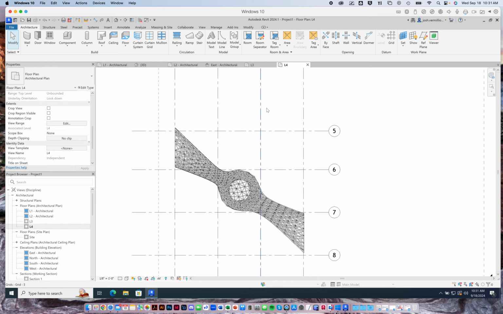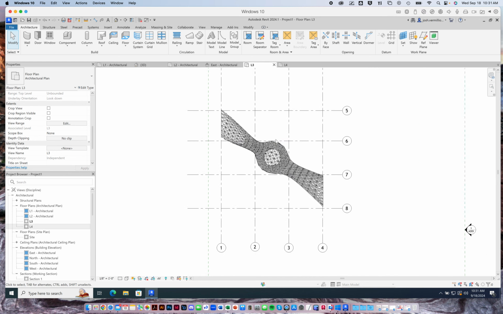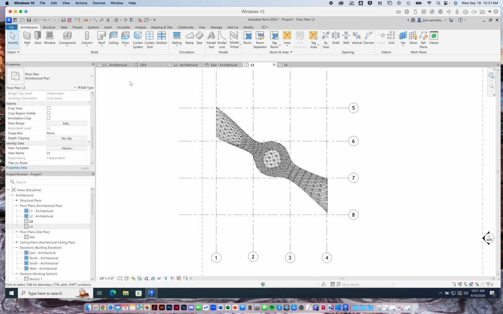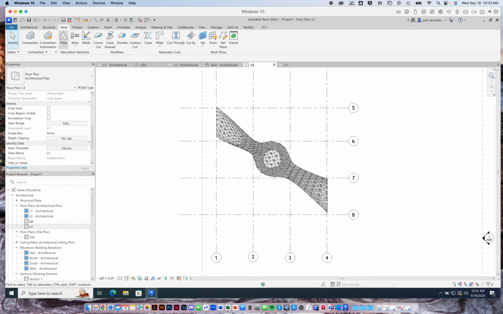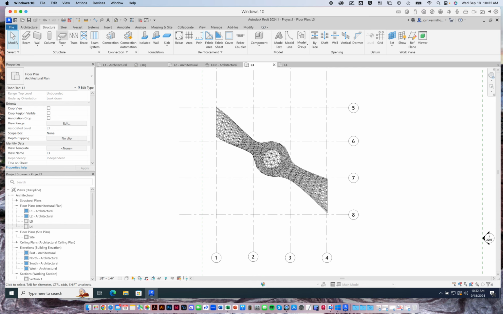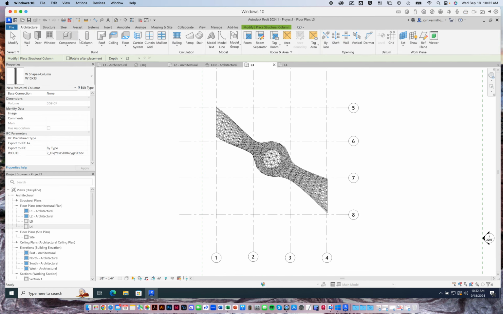Let's see here. What else? Oh, yes, columns. Right. So you'll see that in structures, there's also columns that you can put in here, like structural columns, steel columns, and they'll actually ask you what kind of column you want and be very specific about, is it a hollow steel tube? Or is it a concrete rectangular column, or is it W shape? But let's just go to the architecture tab and let's use architecture columns. Right? Those are going to work well with walls and floors when we start.